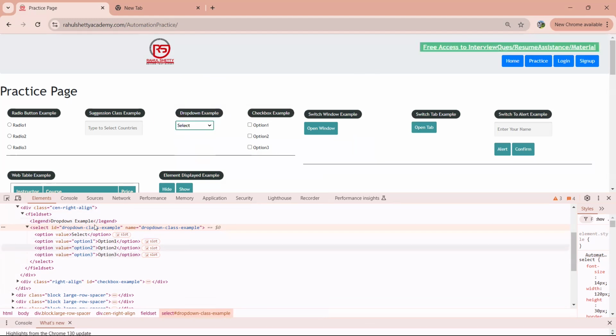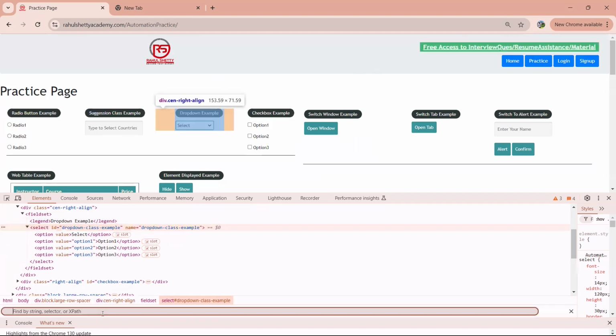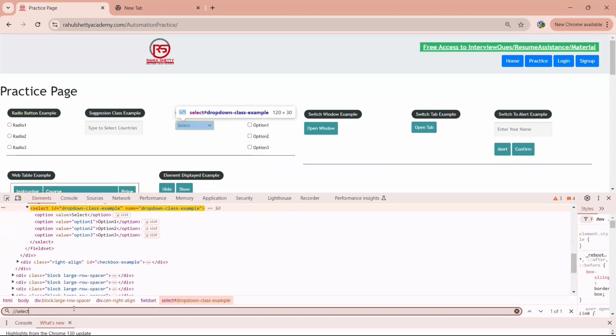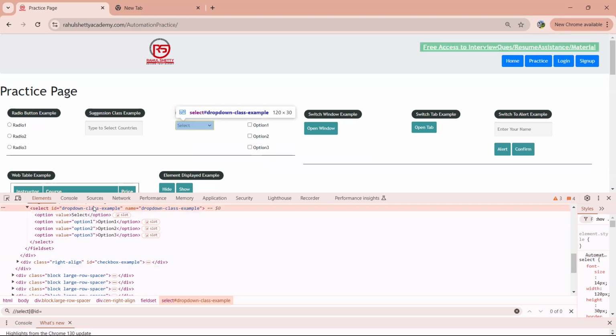So for finding its XPath, we have the ID and the name. So what I can do is I can write the XPath over here, that is the tag name, @ID equals this one.